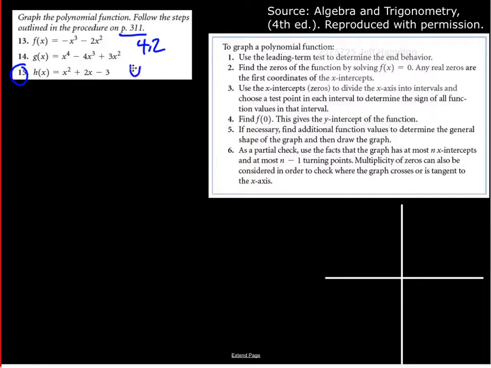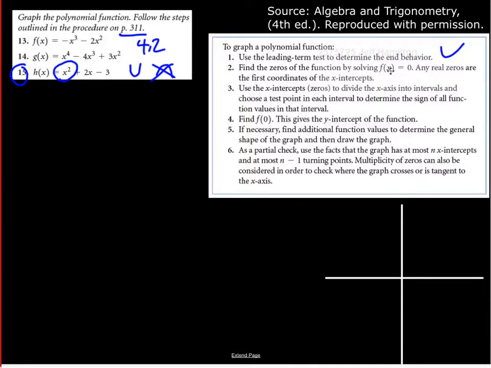So I know a quadratic either goes up like that or goes down like that. The positive in front means that it's not this one, it's one of these. So I have a graph that goes up. First, over here in the instructions, it says use the leading term test to determine the end behavior. Well, the leading term test is looking at that leading term. It's an even, so it starts high, ends high. It's a quadratic, or squared, so there's just one bump. So I got that part.